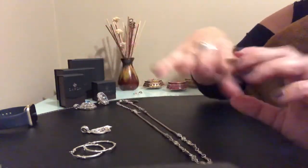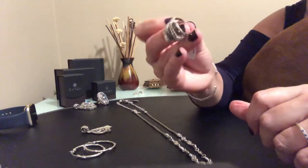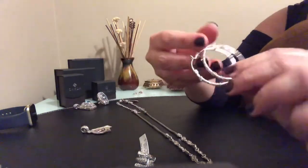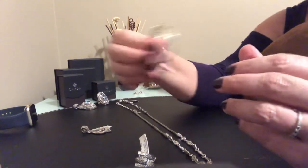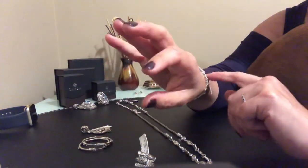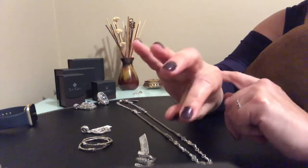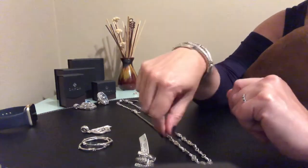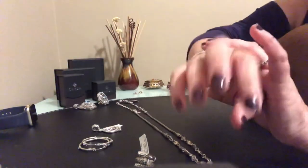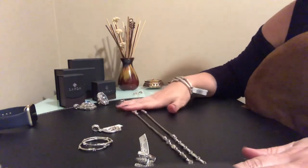That's it for today. I hope this video helps you have better visibility on the fitting of these items and helps you make a decision. If you're not sure about the dimensions and how it fits — go for it, you're not going to regret it. This bracelet is super cute. I love the opening that makes it so much easier to put on and take off, but it's still not too loose — I like a fitted look.